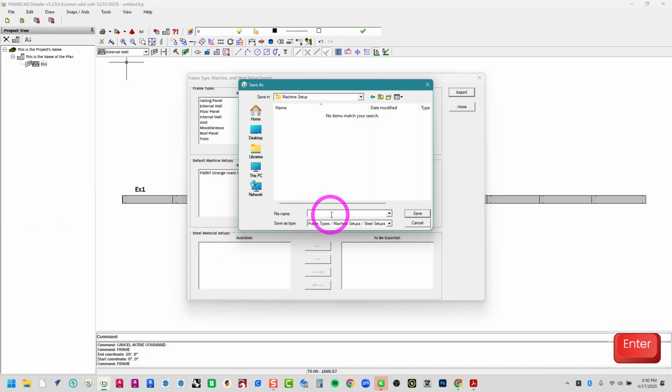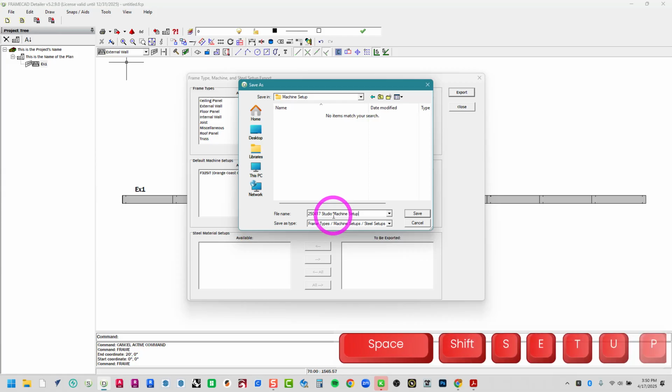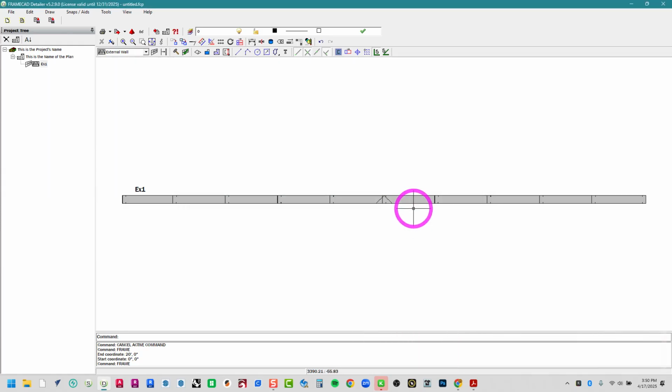For file name, I'm going to choose my favorite file naming scheme. And save. Okay. It's super important that you know where you just put that.